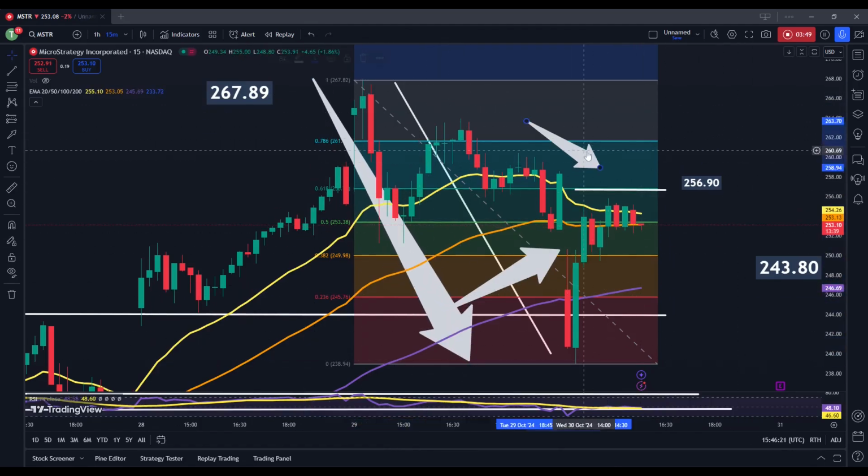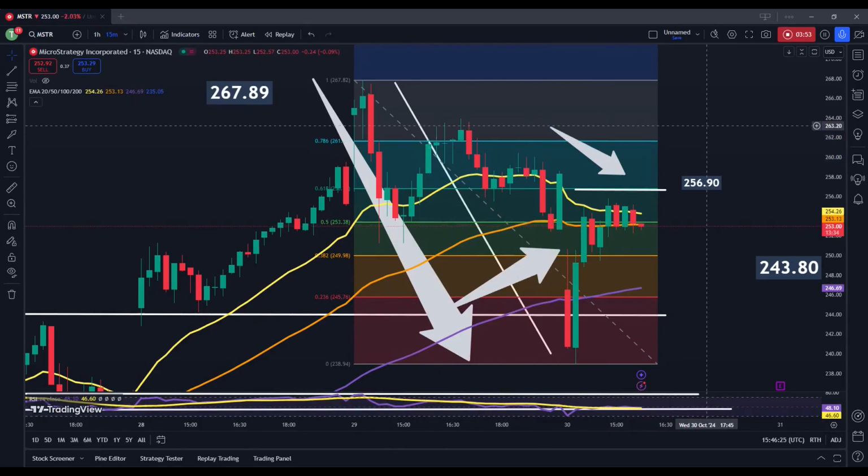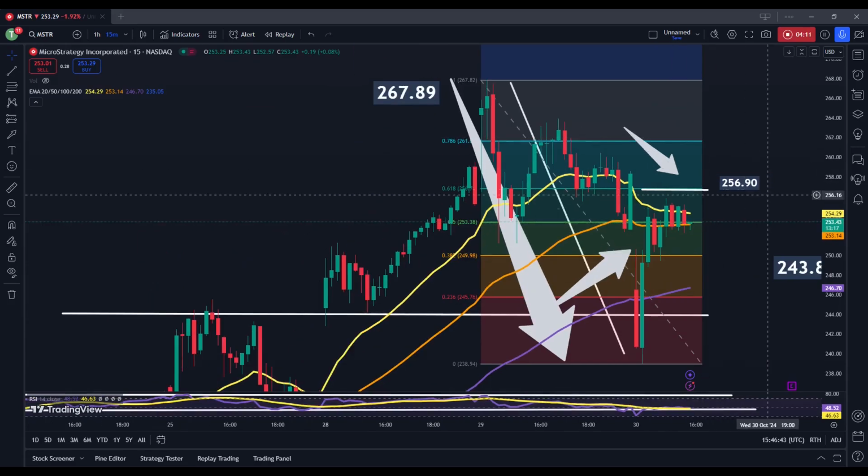That would give us two different reasons to believe that possibly this downtrend here has run its course. If these negative conditions on the shorter term timeframes are starting to work themselves off, a breakthrough 256 could be an indication that this structure is ready to turn bullish, and that we can once again refocus on those prior highs at 267.89.